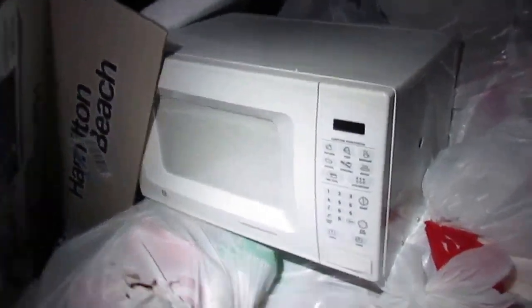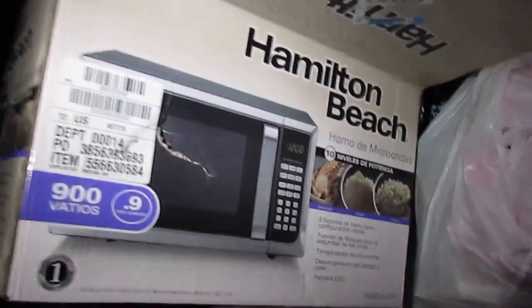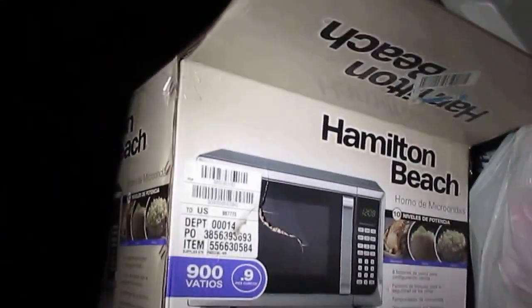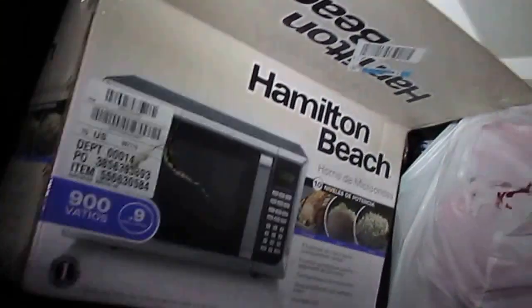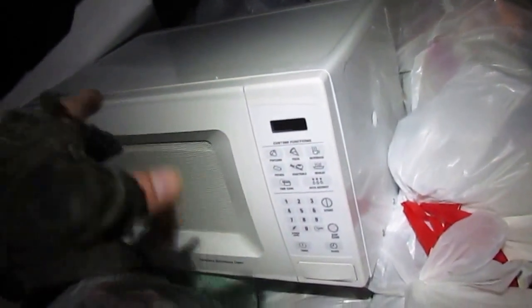This microwave is exactly like the one I use in my apartment, and I really like it, but the turntable mechanism is getting stripped out, so every time I use it I have to press down on it real hard to make it spin, and when it doesn't spin it doesn't cook right. But I really like the microwave. And see how there's another microwave box in here for a brand new microwave. That makes me think that someone just didn't like this one, because look how new it is. I mean, that thing almost looks brand new.